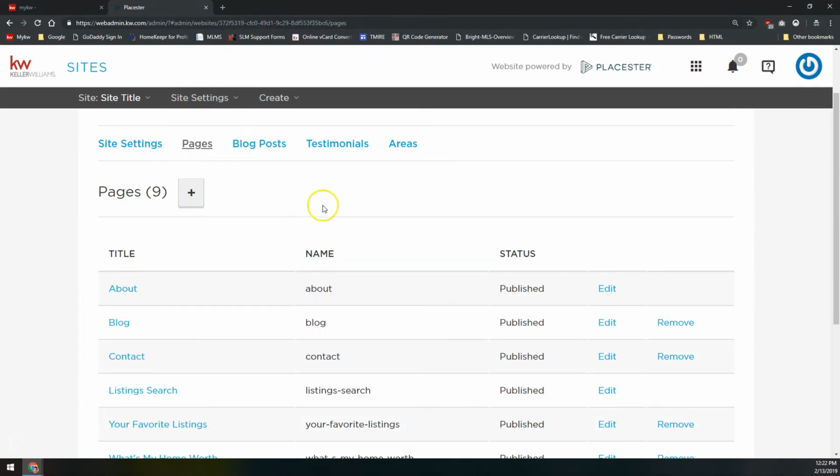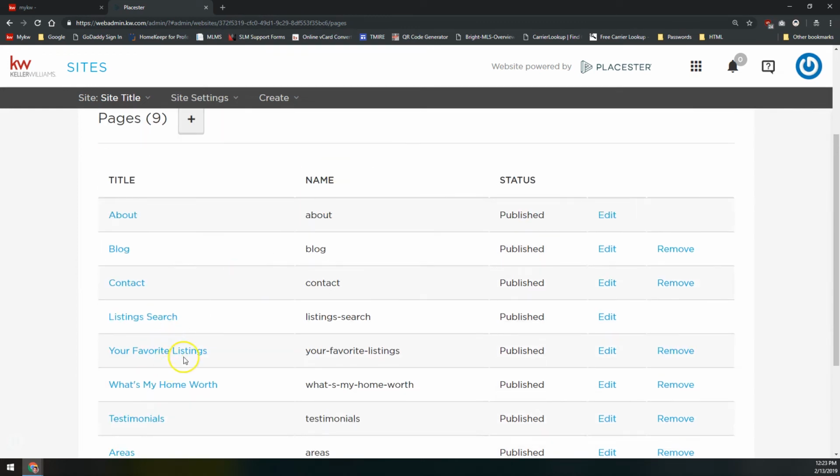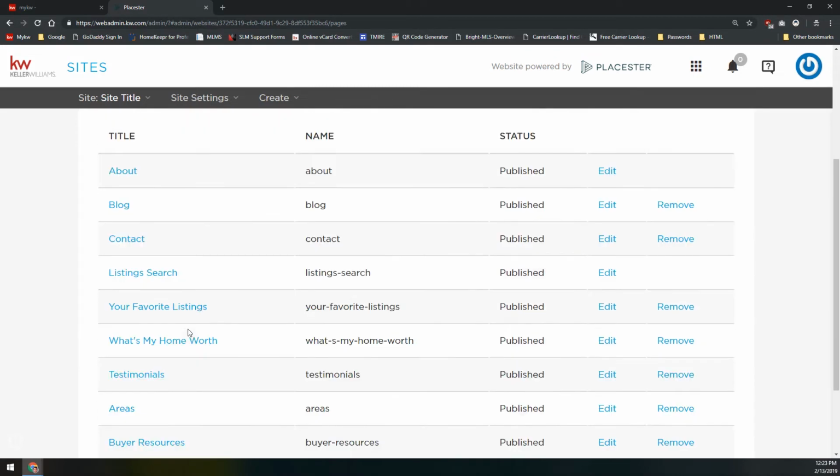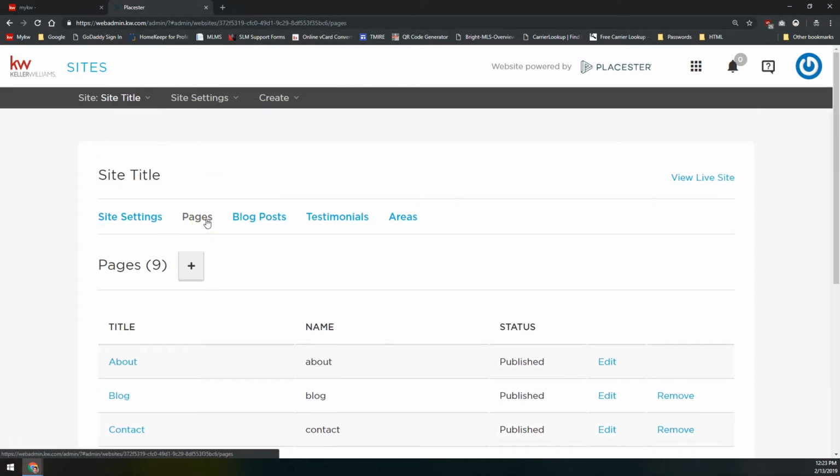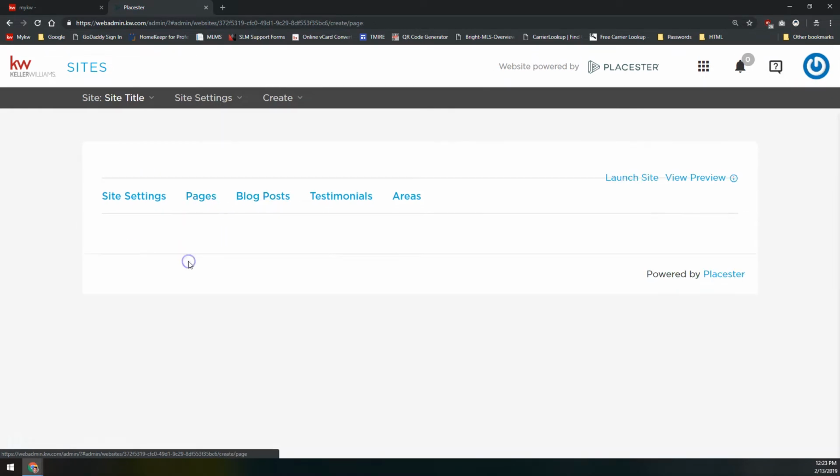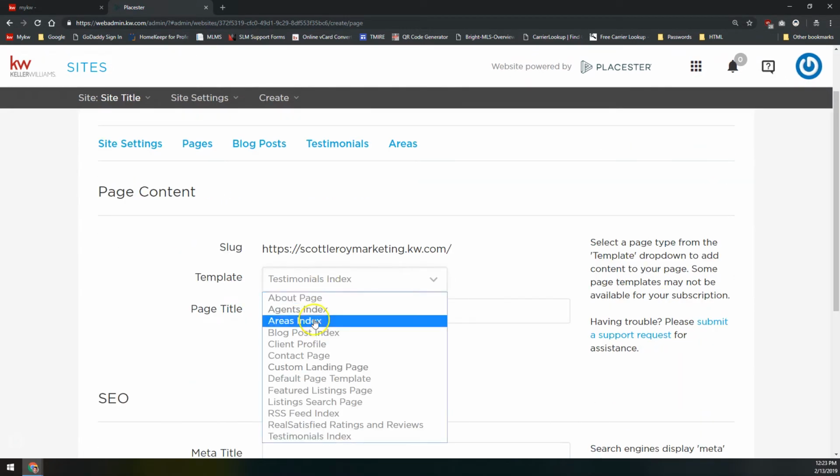Client profile is that if you look back on the Pages page, I'll open that in a new tab here. Well, it didn't let me open it in a new tab. This Your Favorite Listings page, that is that client profile page. That's a list of listings that people that have created an account on your site, if they have favorited any properties, the client profile page or that Your Favorite Listings page, same thing, are going to list those properties that they've favorited. So this is Your Favorite Listings as in the site visitor rather than Your Favorite Listings as in the agent.